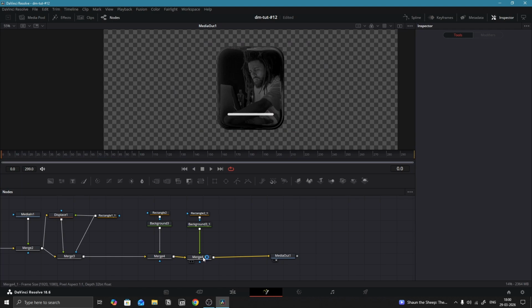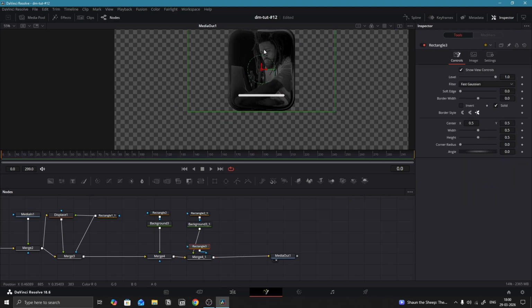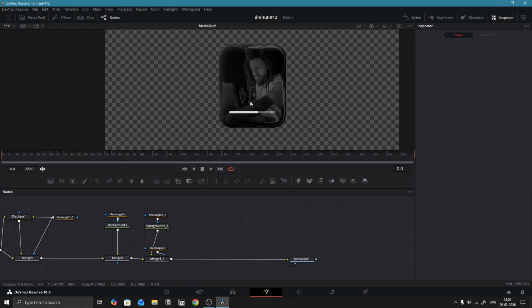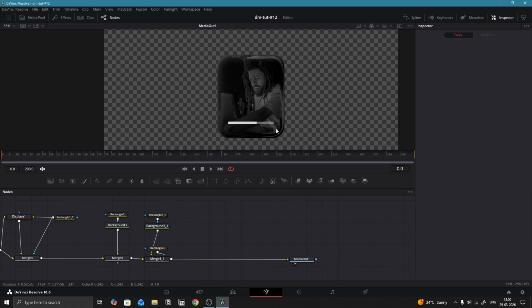Then we will add a rectangle node to the merge, and now we will also change the size and the position. And when you move the X of this, you can see the progress bar animating. So you can animate this by putting keyframes on the X position. Finally, we can add the name, like what is the track and what is the artist name. I will leave all that and other creative decisions up to you. You can make this yours in a number of ways. That is on you. That was it for the tutorial, I guess.